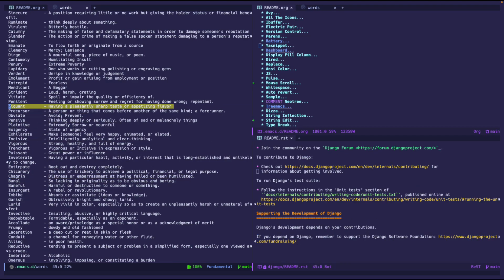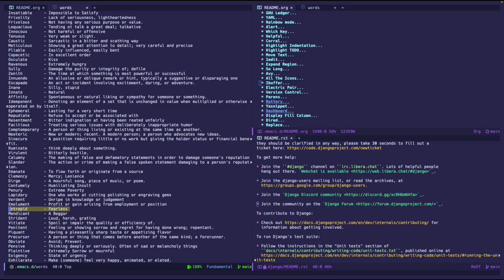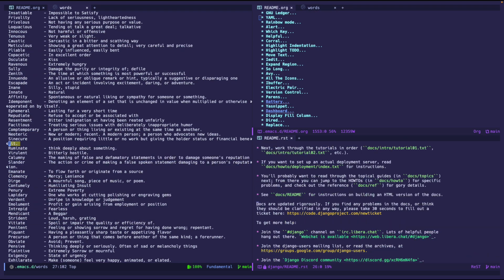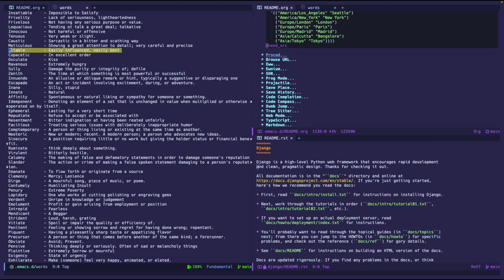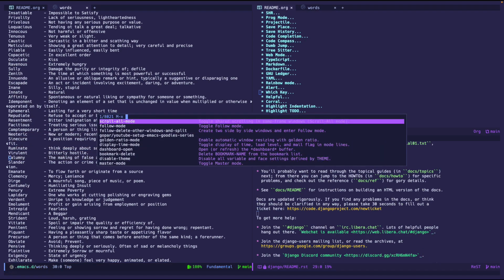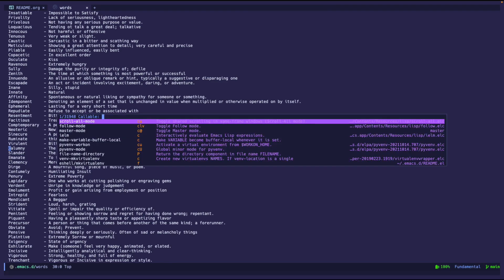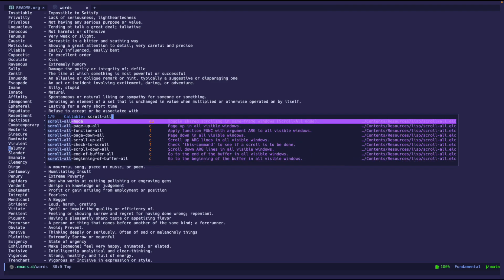So this is perfect if you have multiple files that you want to scroll together simultaneously in some type of fashion. You have to set up the buffers correctly, at the starting point that you want them to work. But that is pretty much scroll all mode as a quick demo. So let me quickly disable it. All right, cool. I disabled it, and let me go into the file itself, scroll all mode.